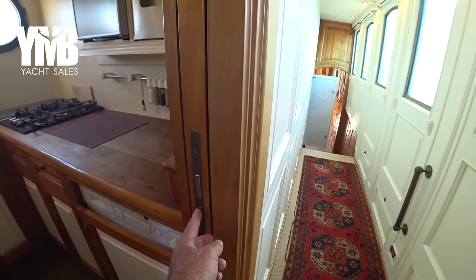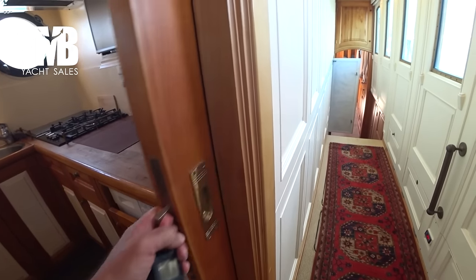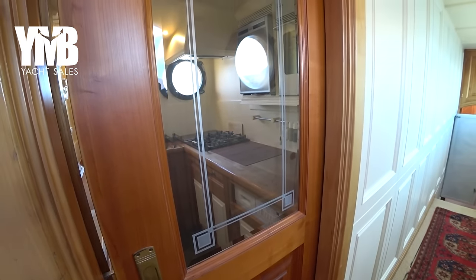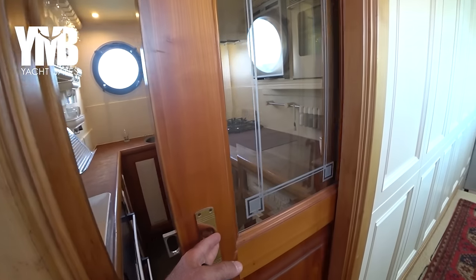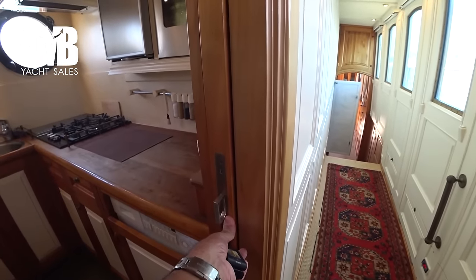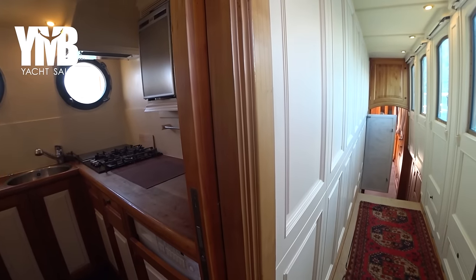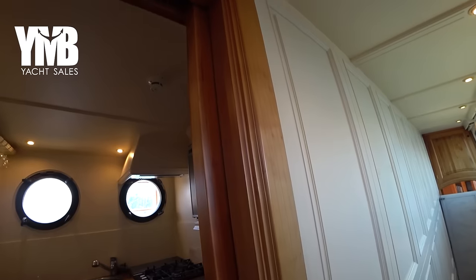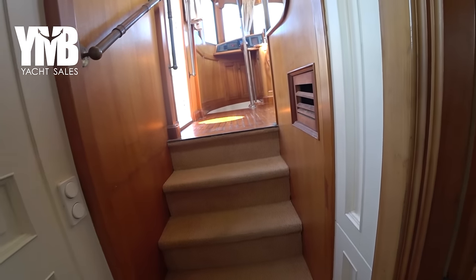Maybe we look at this door, because it's quite nice. You push this small button here, and then you have this hook, and you can pull it out. So basically, if you want to avoid the smells, or you have too much wind, you can close this sliding door. Again, every piece of interior here is made from solid wood and feels in good condition. The only thing that you might want to do here, maybe, is refresh some of the varnishing.